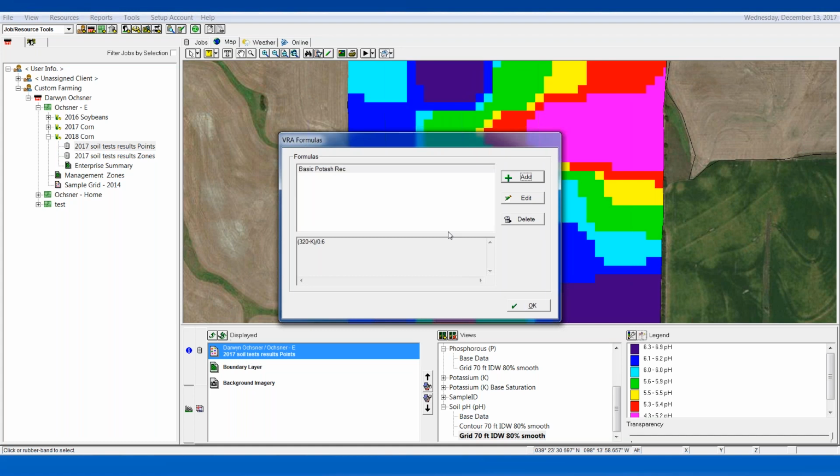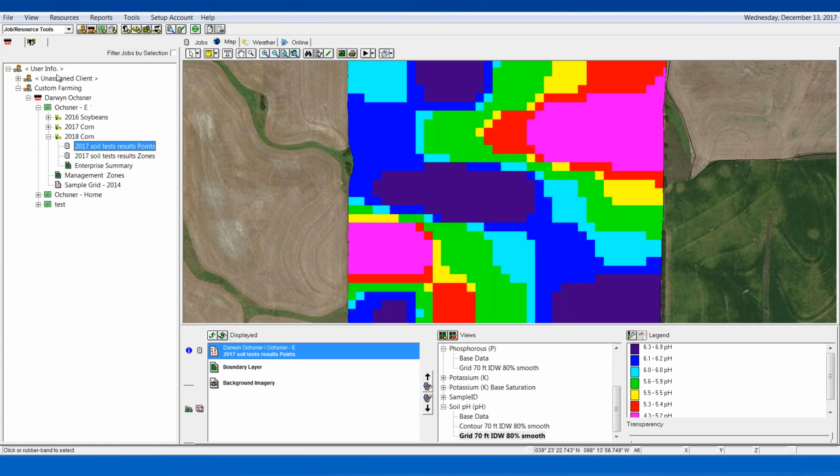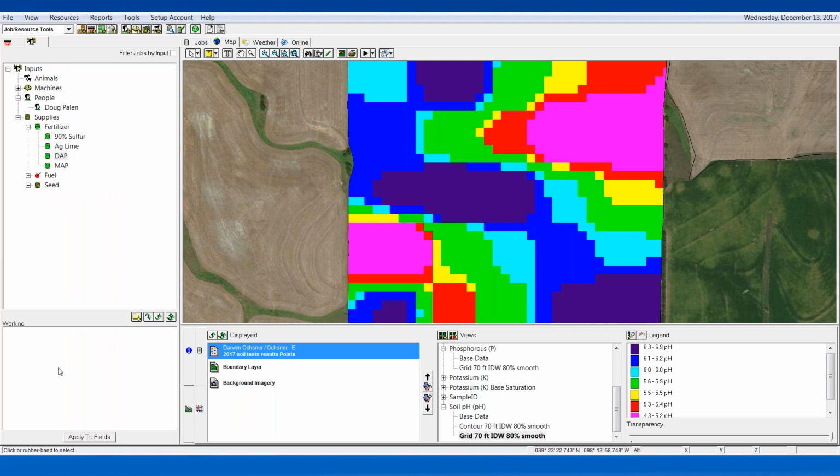I'm going to go ahead and click OK on that formula. Now that formula is added into our master formula list for the program. One of the good things about the formulas as we set those up, if you happen to be working with multiple projects within the desktop software, is that these formulas will be universal across all projects, so they'll be available in all of the different projects that you have.